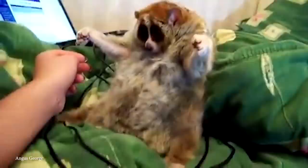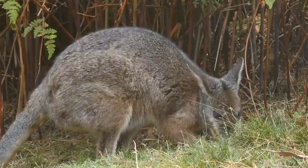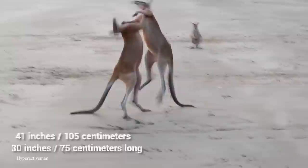Number 6: the Wallaby. Originally native to Australia and New Guinea but now introduced to the UK, Hawaii, and New Zealand, wallabies are a type of medium-sized marsupial closely related to kangaroos. There are 49 different species today. On average, wallabies grow to around 41 inches tall with a tail up to 30 inches long, but the smallest — the dwarf wallaby — grows to just 18 inches from nose to tail.